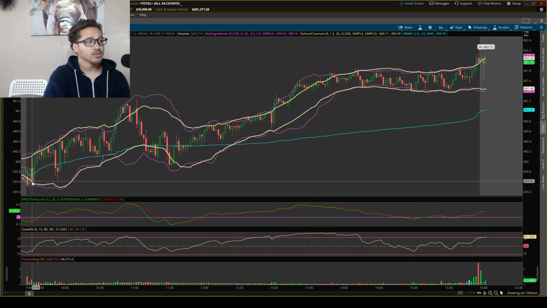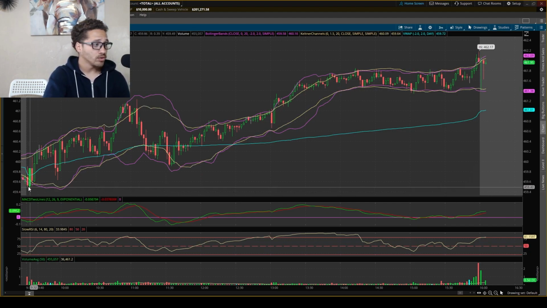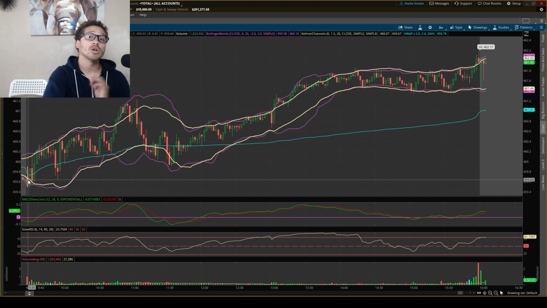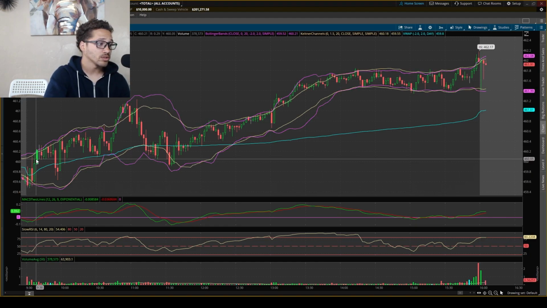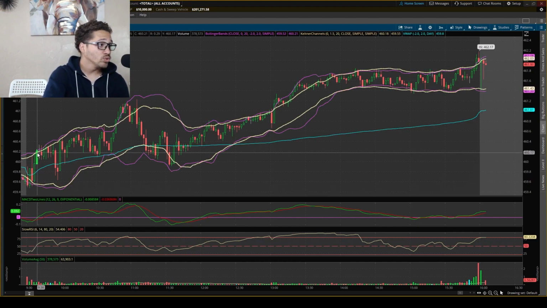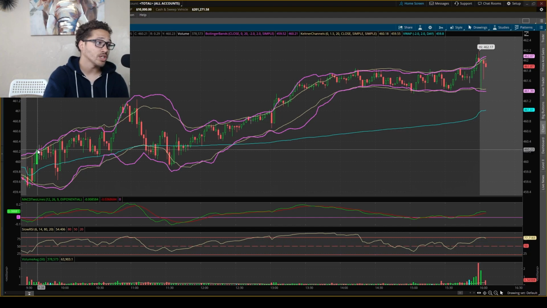So here we have a beautiful opening candle. By the way, we're also using the 2-minute and the 5-minute time frames. We open up for the first 2-minute candle, and within the first 10 minutes of the trading day, we had a 2 to 3 ATR move to the upside. That was our confirmation that the day was going to be bullish.